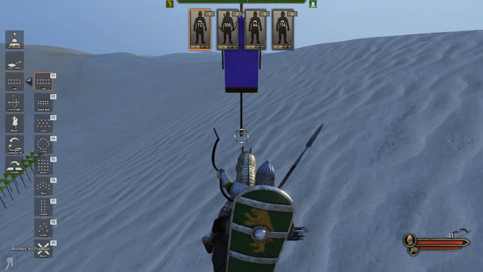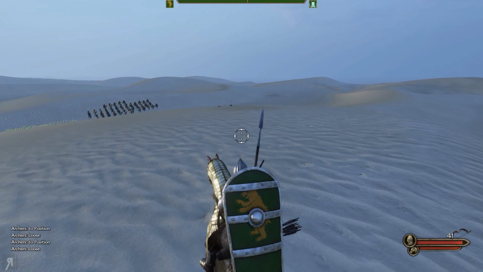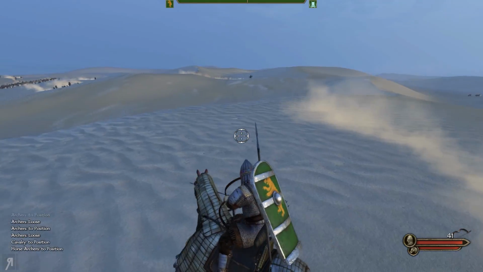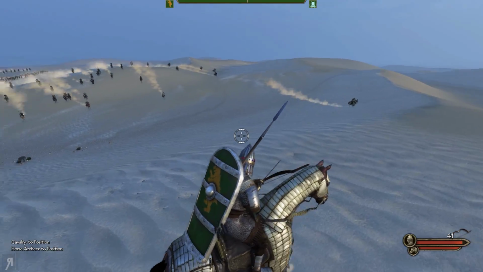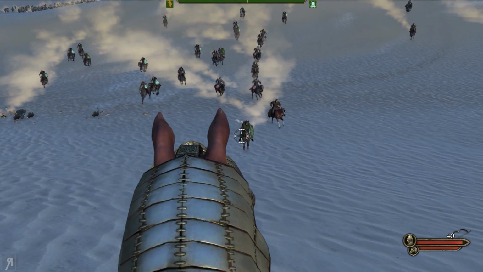Okay, so my archers are still archers. Well, technically my infantry are still archers, so let's put them in loose formation. Let's take our other archers and put them over here. Let's take our cavalry and put them up on here too, and we'll hopefully be ready by the time the enemy comes over here. Look at this. This is an absolutely fantastic battlefield to be on. Hopefully we're going to be okay.